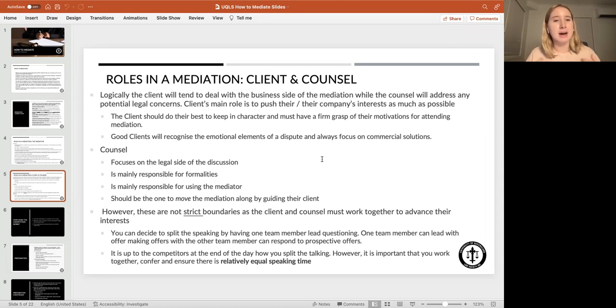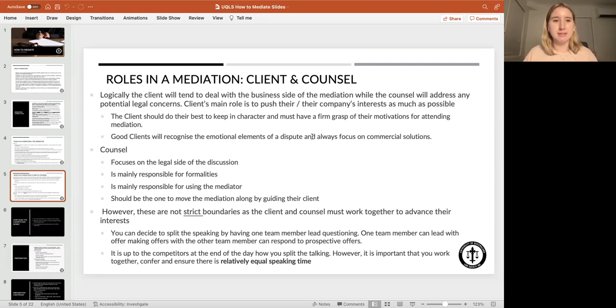So a client has to remain very professional. You're in a mediation setting, so you still have to act appropriately and act professionally. And usually, and this will depend on the problem, but usually it will be in character to act professionally as a client. But the client's main focus is to really push their company's or their own narrative and push their interests.